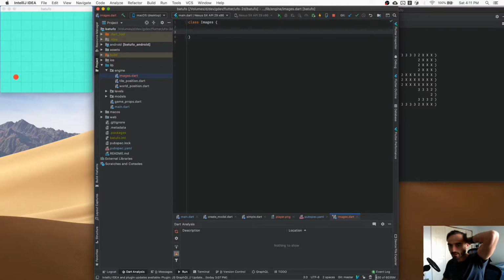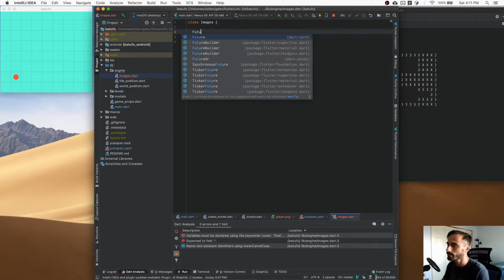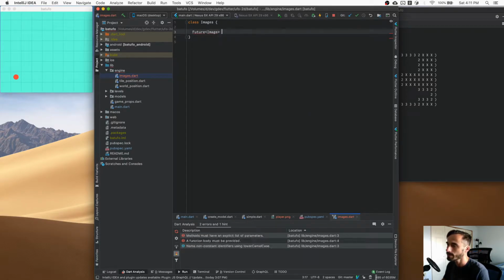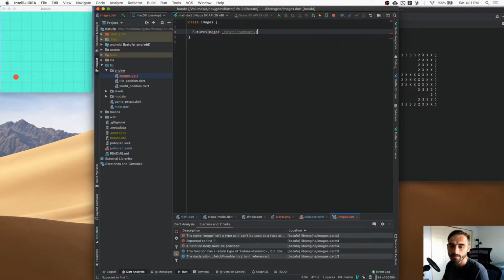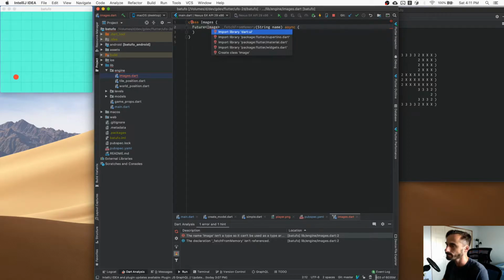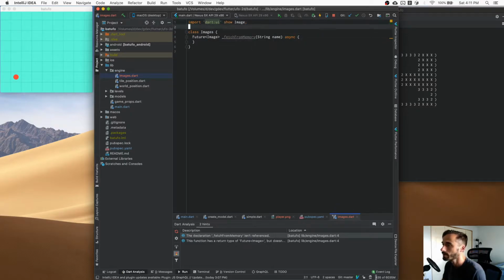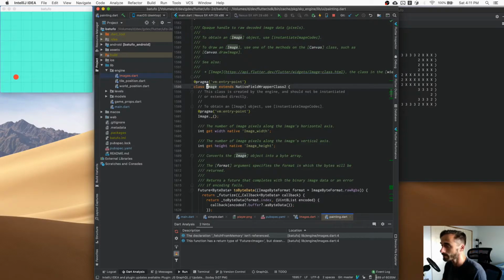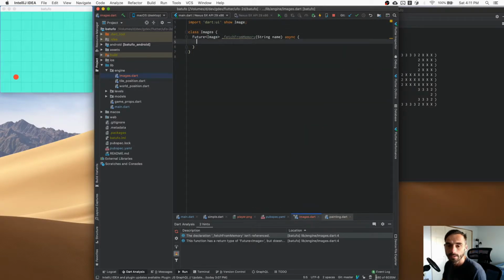What we first focus on is this function here that says we get an image as a future, and we fetch from memory. What does it mean, fetch from memory? It means most likely that this image is already somewhere, as it was bundled with the app. Now we have the choice of what we want to import, and I'm going to explicitly show where everything comes from, so we understand this better. This comes from dart:ui. It could also come from other places, but this is the one we're looking at. Okay, part of Flutter. So now what we do.